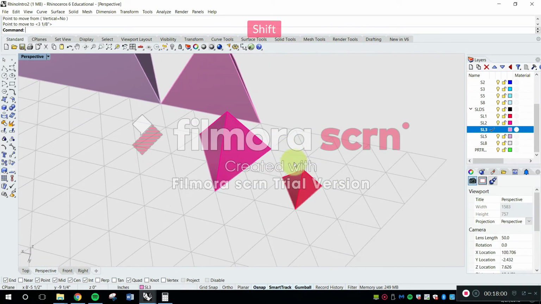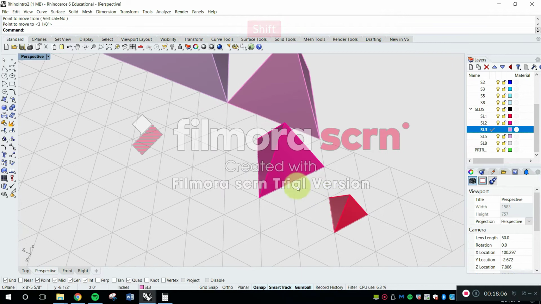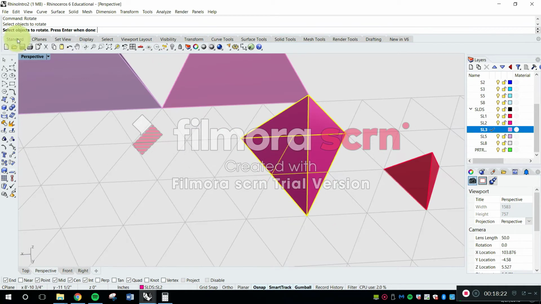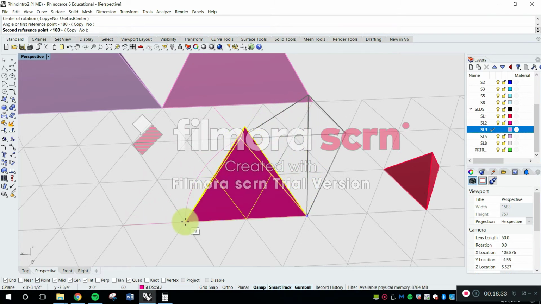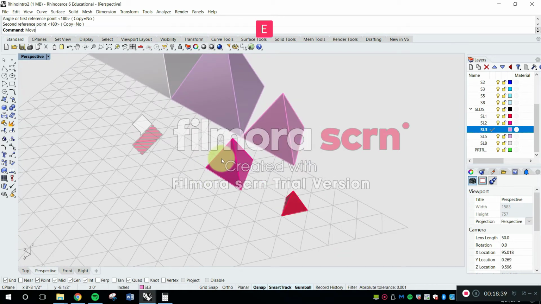Right, and we can start talking about rotation actually with these two guys right here, which is something that you're going to be doing a lot. We just talked about rotate 3D. Right now we're just talking about rotate, I guess your normal rotation, right? So we select this tetrahedron, right? Select objects to rotate, enter. Center of rotation, right? So this is my center of rotation, and then this is my first reference point, and notice how I just use my object snap, and of course my end and intersection to do that rotation.